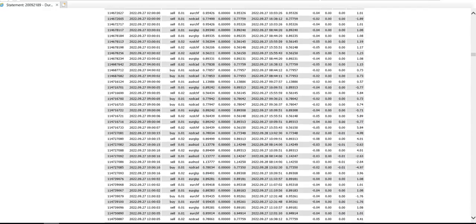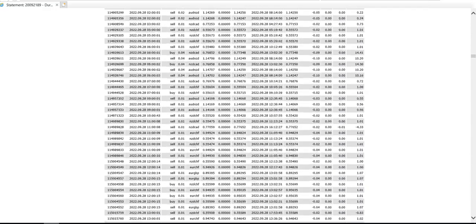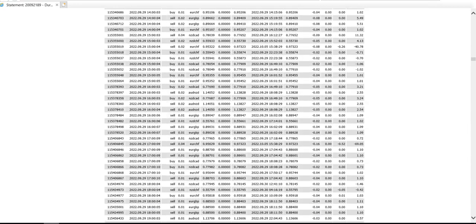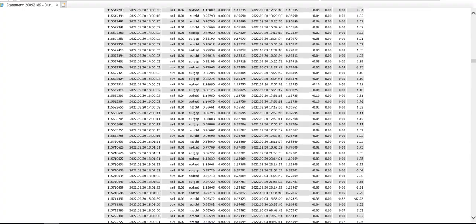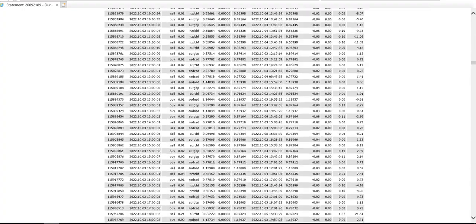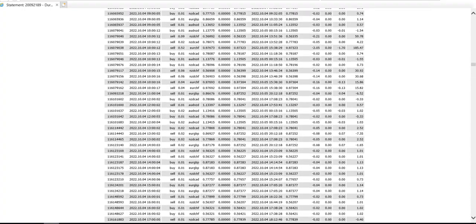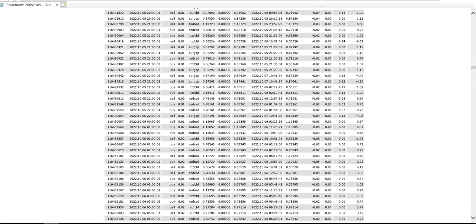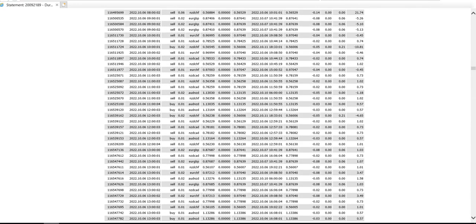Guys, this expert advisor also has a feature. As you can see, sometimes there are some high lots that have been used. So in case you are someone who is looking to trade with only the same kind of lot size, then probably it has a setting where the lot size will not increase.